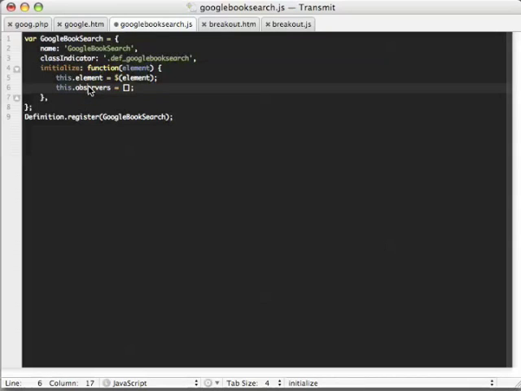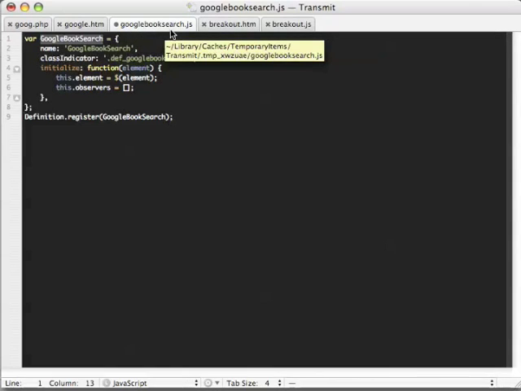Now the way this works is the definition library will load on page load, and it will go through all of its registered definitions and search for them. We're going to register each one of these as we load them. So on page load, it'll have a list of registered definitions, and it'll search for them by name. So this name has to be the same as this one. It will load the files automatically for you, so the file names must be the same as the variable names. The Google book search in lowercase here is because we lowercase everything. Therefore, as long as this name and this name are the same, it doesn't really matter if you camel case them or lowercase them. We camel case just because it's pretty that way.